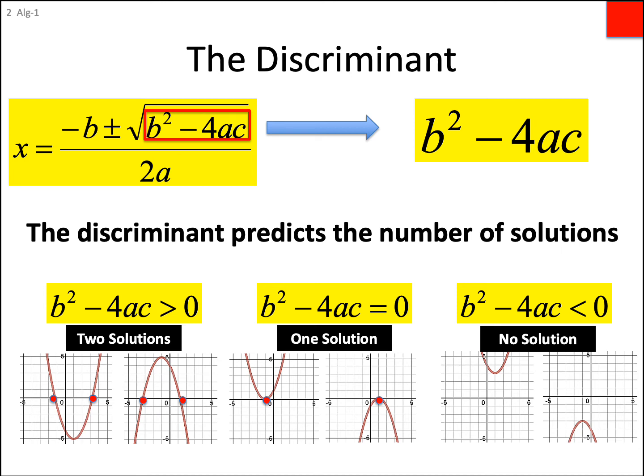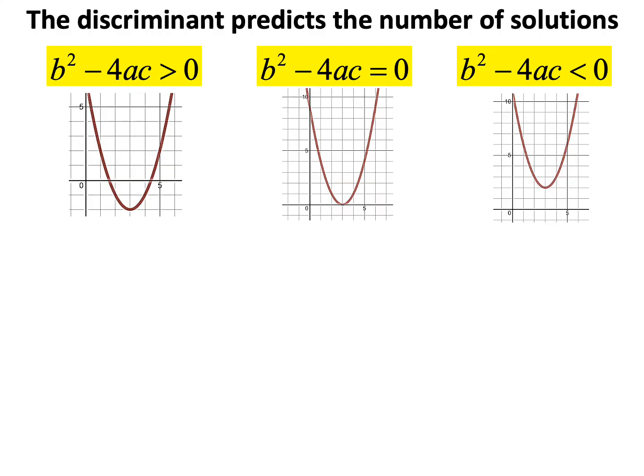So what is the discriminant? Well, first off, the discriminant is b squared minus 4ac. So what does it do? It discriminates and tells you whether there's 2 solutions, 1 solution, or no solution. Why should you try to solve the quadratic formula if there are no solutions? It's not going to get you anywhere. This is the power, or the usefulness, of the discriminant, and this is also why you get taught about the discriminant. All right, some of you probably need to hear that again. So rewind, listen to that again. For the rest of you, let's move on. The discriminant will tell us whether there's 1 solution, no solution, or 2 solutions.